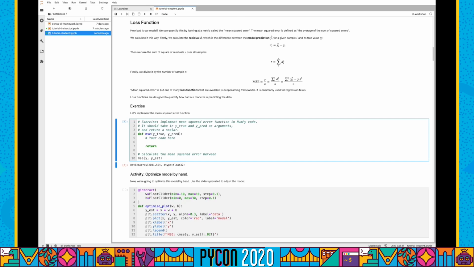We've defined here the skeleton of the code. The function name is MSE, and it takes in two NumPy arrays, yTrue and yPred. Now, in the interest of good coding practice, let's go ahead and annotate the types of these two function arguments so that we can make the function a little clearer to read. yTrue is expected to be a NumPy array. yPred is also expected to be a NumPy array. And at the end, we're going to return some form of a scalar number, but it'll still also be in the form of a NumPy array.